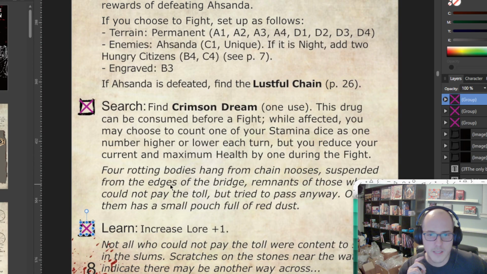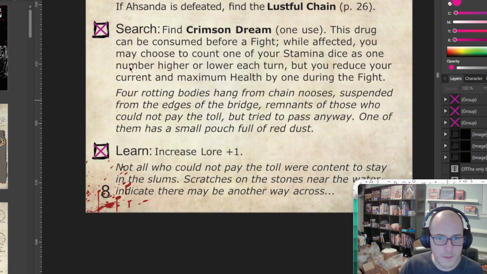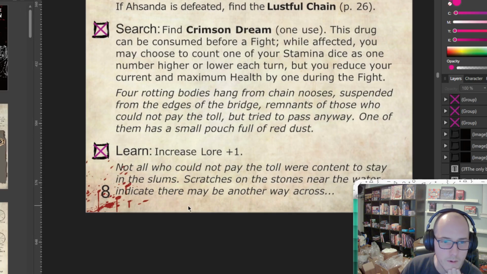4 rotting bodies hang from chain nooses suspended from the edges of the bridge, remnants of those who could not pay the toll but tried to pass anyway. One of them has a small pouch full of red dust. Thanks for the drugs, my friend. And then I learn. I'm going to increase my lore to 3. A big brain going on right now.